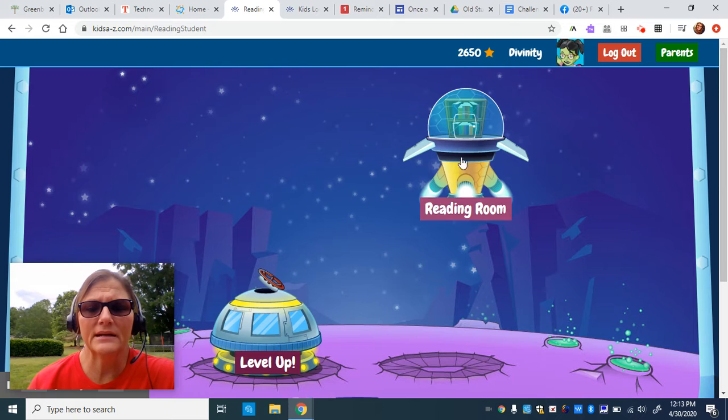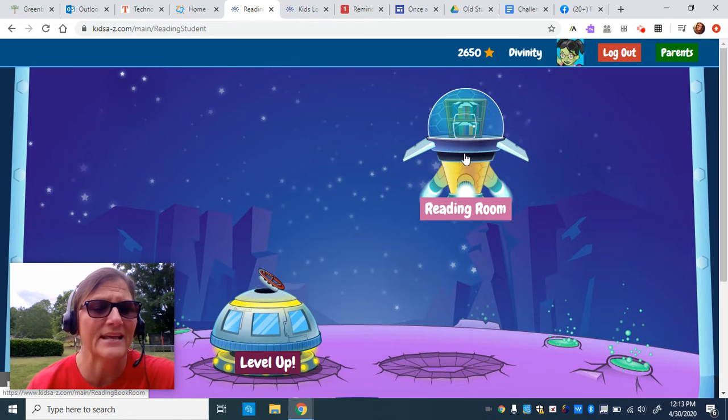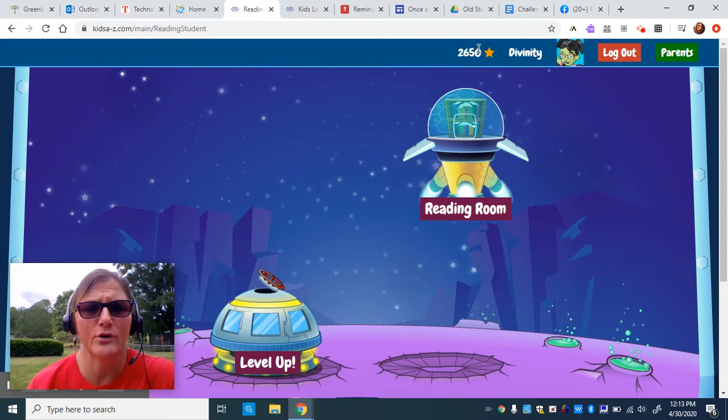And then I'm going to pick the reading room, and I'm going to find a book that I can read to myself. I want you to read at least 1 to 2 books a day, all by yourself, and then the rest you can read along with the person that's reading. But that's not really going to help you. It'll help you with fluency, but we want you to be able to use those strategies that we've taught you to read on your own and build stamina reading on your own.